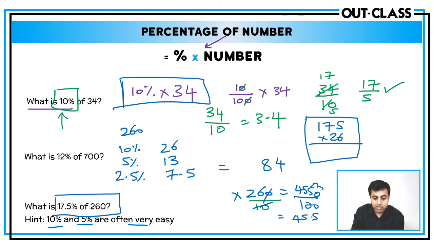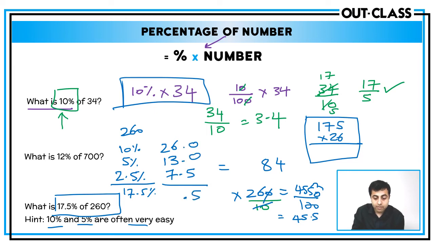Okay. How do I use this? Well, notice what is the sum of all of these things. 10 plus 5 is 15, plus 2.5 is 17.5%. So if I added these numbers, if I lined them up, which they are thankfully lined up correctly, well, let's see if we get the right answer.